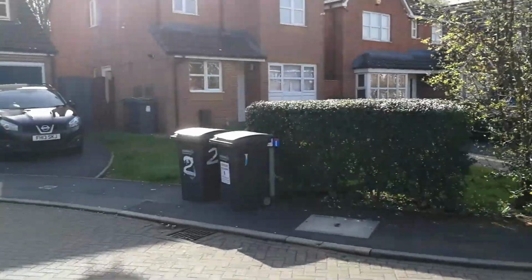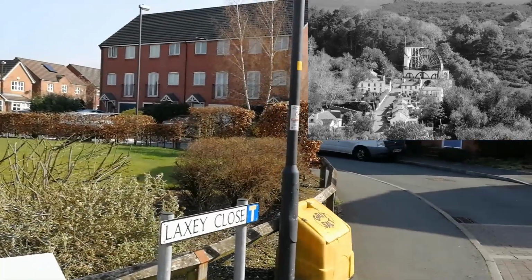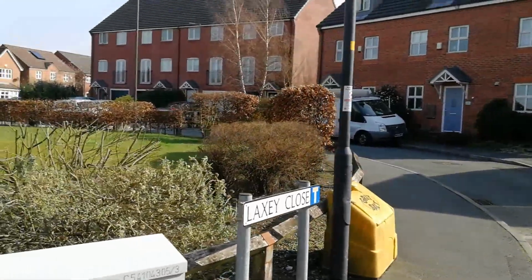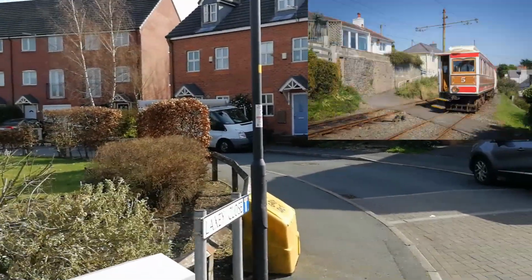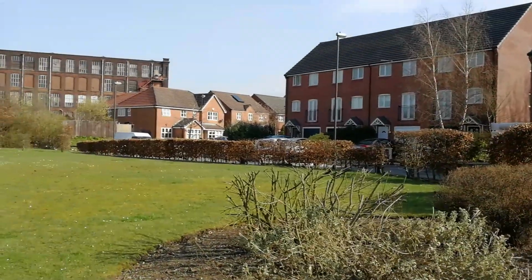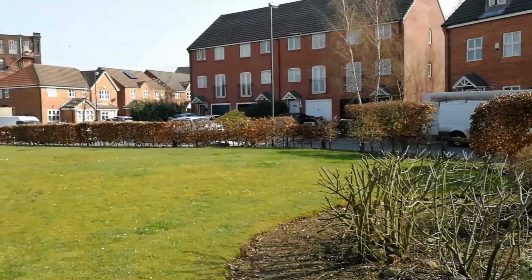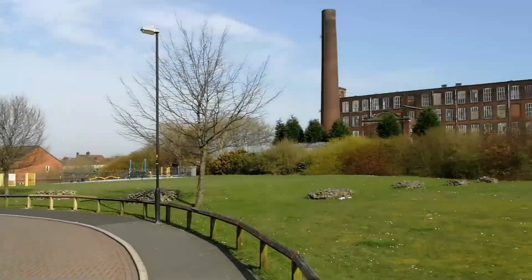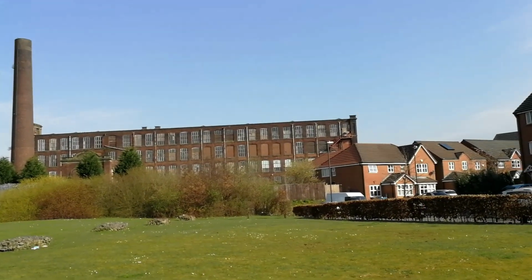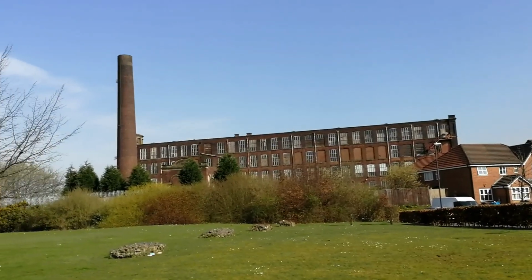So Lackey is a village on the east coast of Isle of Man. The name comes from Lackey, which means salmon river, and the place is notable for its 3 vintage working railways and its water wheel called Lackey Wheel, what you might have seen in the thumbnail. So that's where Lackey comes from. So we have that named after the village of Lackey and the seaside town of Erin just down there, and yeah, a really nice view of Chadderton Mill, which we'll cover at another point. I might do the video from here because you get a nice view of Chadderton Mill from here.